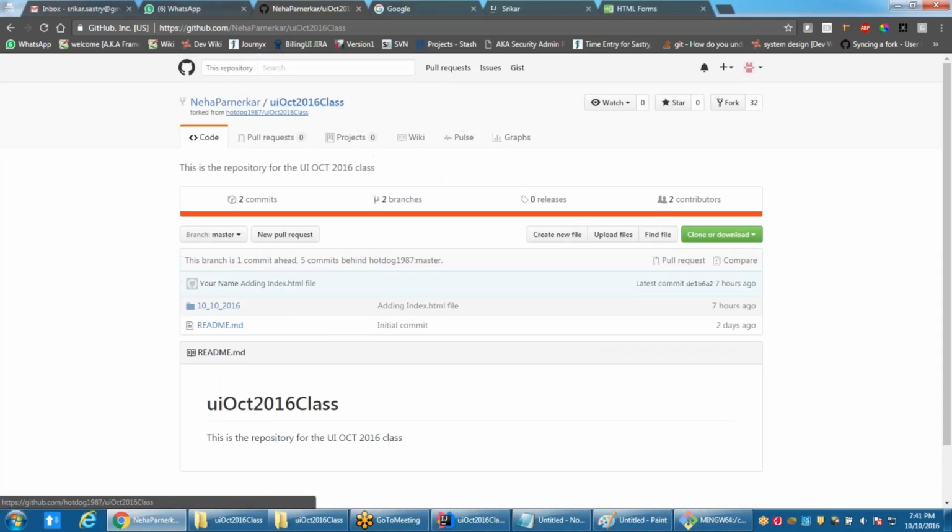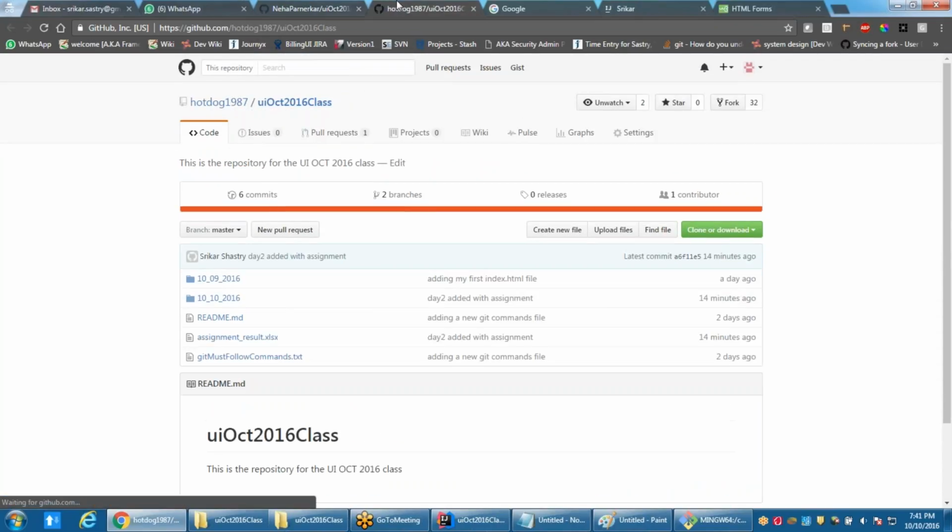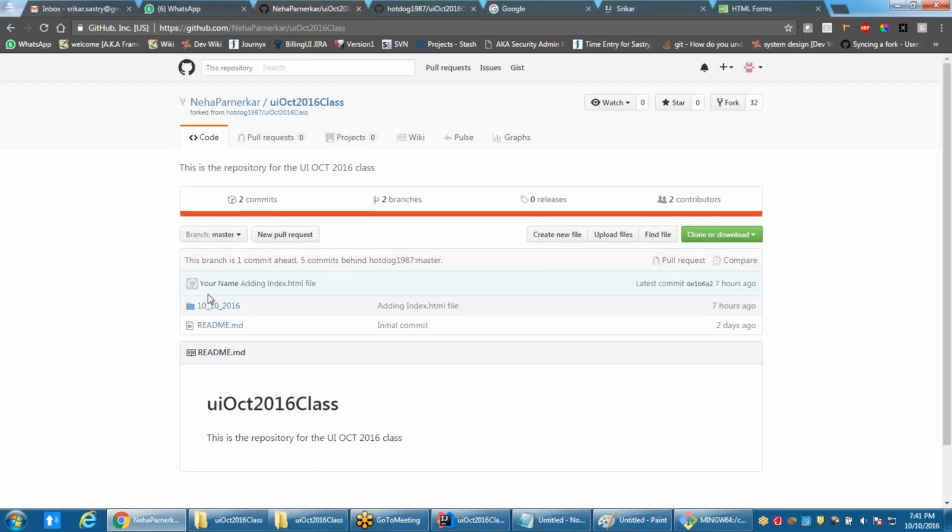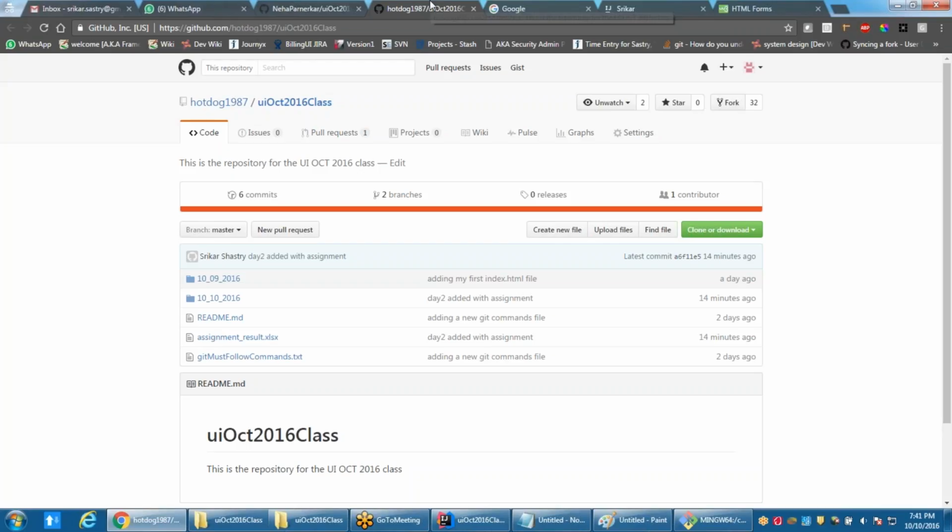You see, my repository has these two folders. Yours has only one. So basically you don't have the latest code, and others are the same.